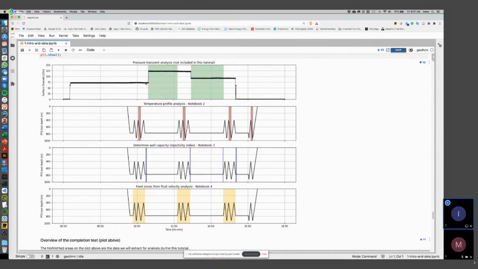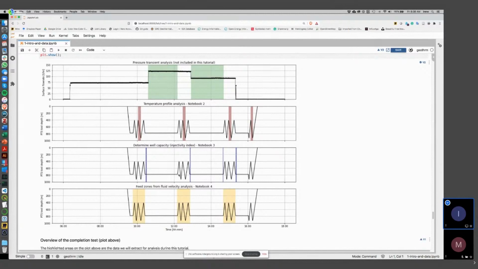So for example, when we're changing from flow rate 1 to flow rate 2, and the tool is sitting at that set depth for, gosh, how long is this one? A couple of hours at least. There'll be a pressure transient, so the pressure change resulting from that flow rate will be recorded during that time. And that's highlighted in green up on the top. But then what you want to have at the end of that is the stable pressure at that depth, as stable as possible. So you take the very latest value for pressure at that depth.